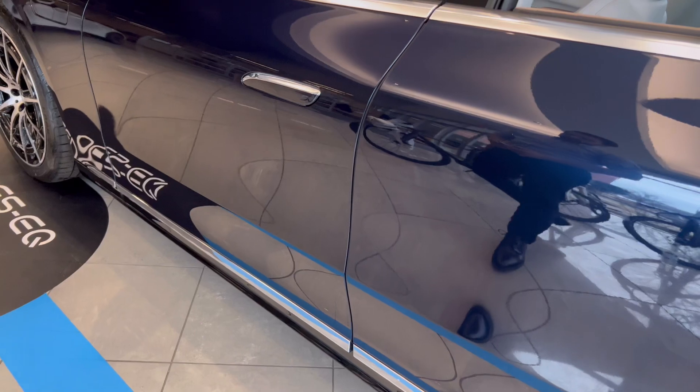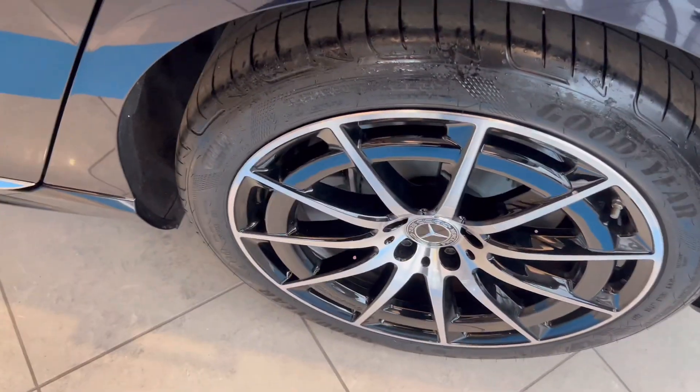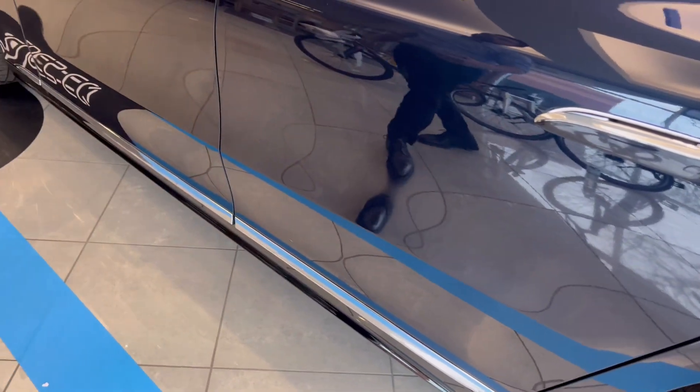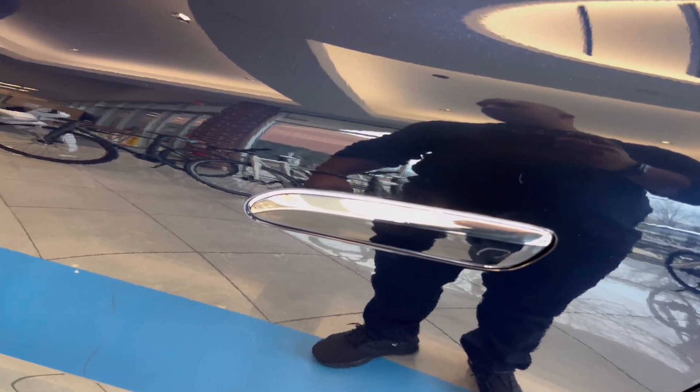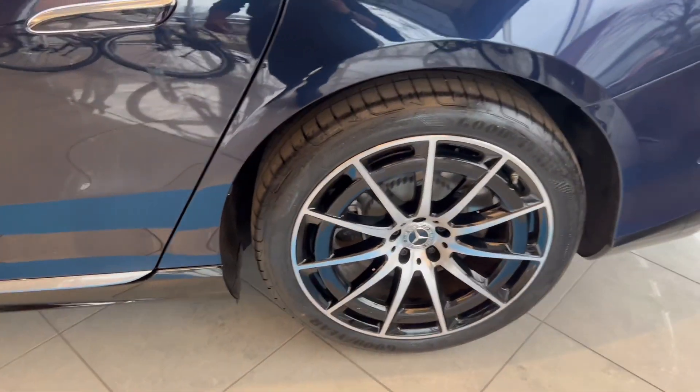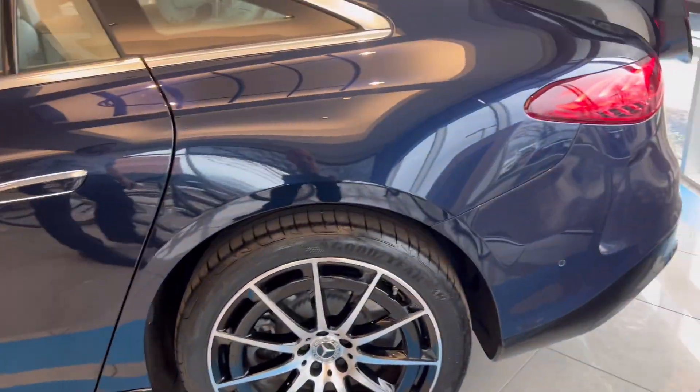If you approach the car from a distance the door handle comes up automatically, and you just pull on it. I was scared to do that. They want to make sure it can punch through any snow or ice too — you have to push it a certain way to lock it. Pretty cool, it's a sick car.